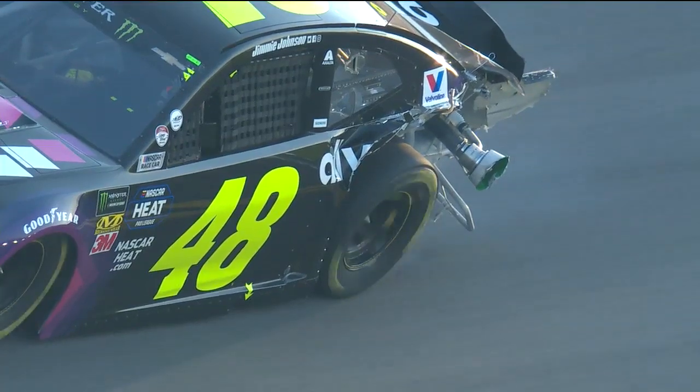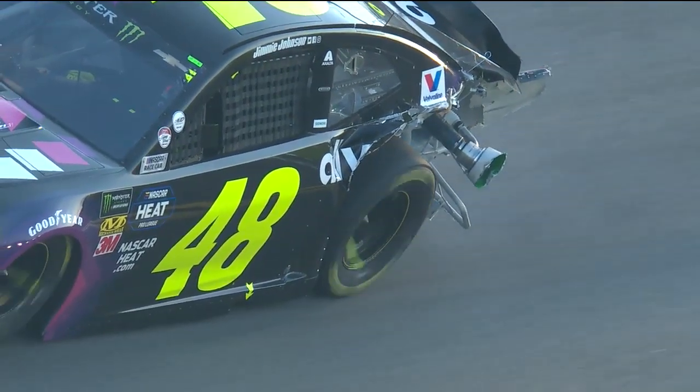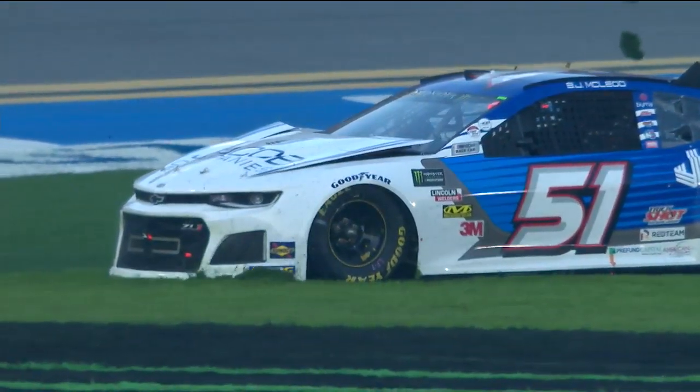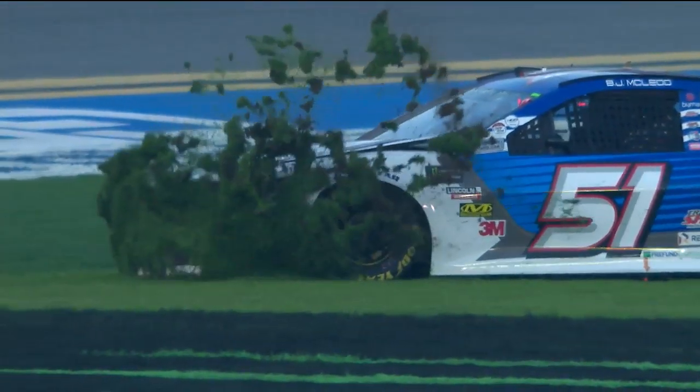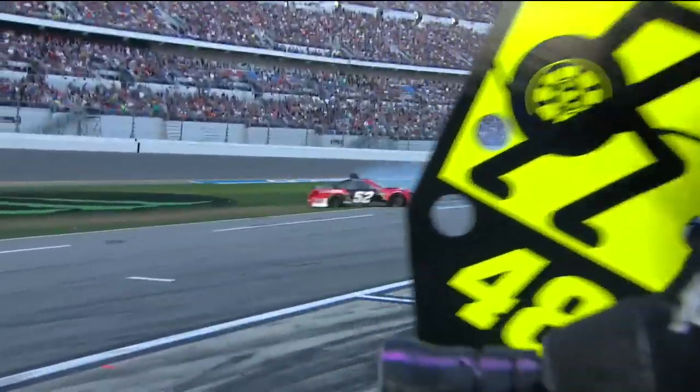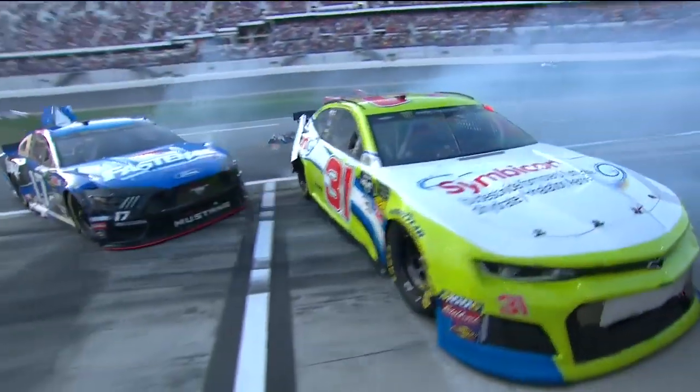Reddick's car came into Johnson's like a cheese grater and just took the whole side — look what's left. This is big trouble because they're going to have a hard time putting fuel in it. They've got to make those repairs. That's pretty heavy damage. McLeod picks up a bunch of turf, and because of the position of the stopped cars, pit road is going to remain closed.